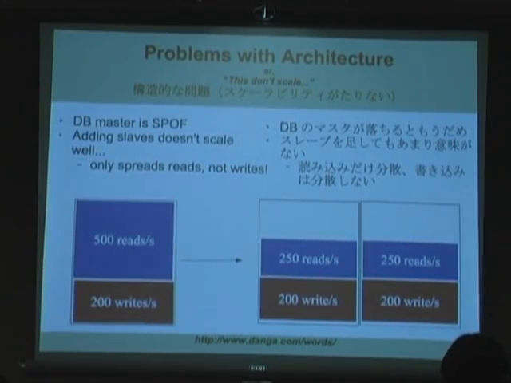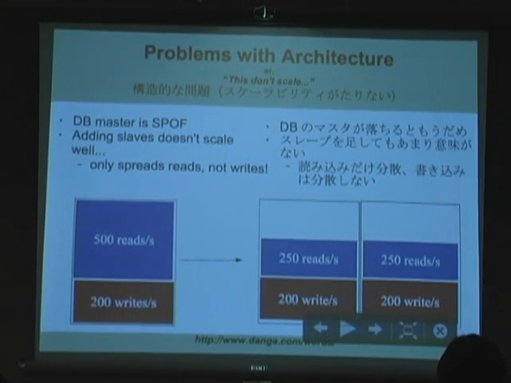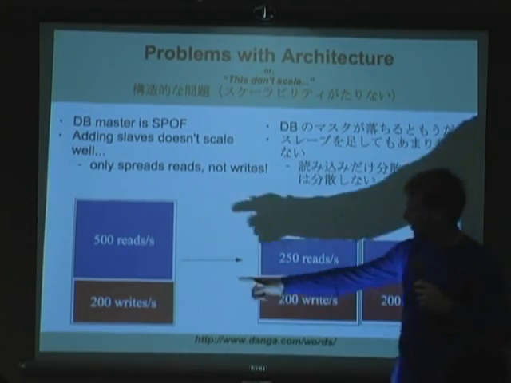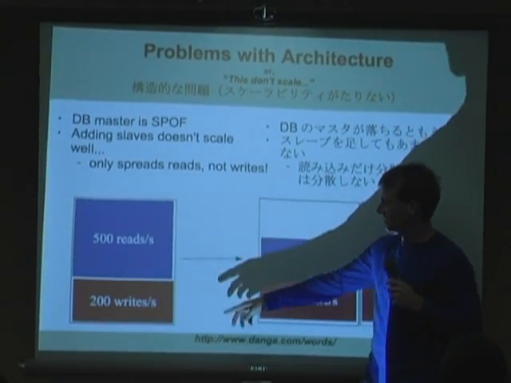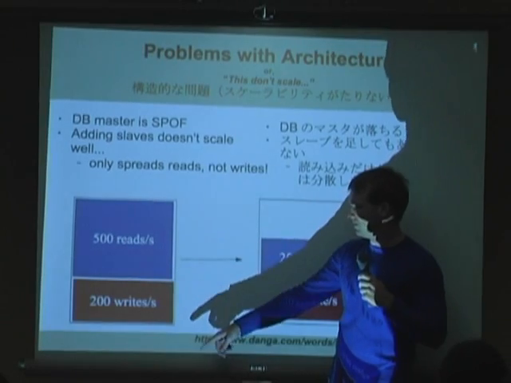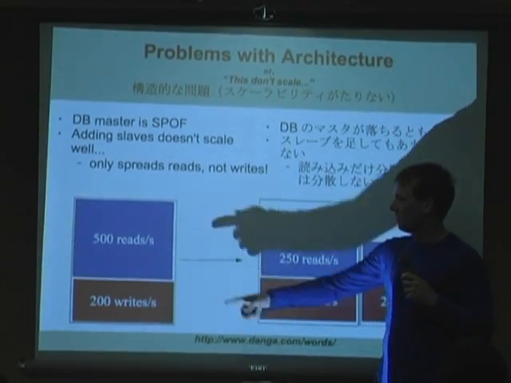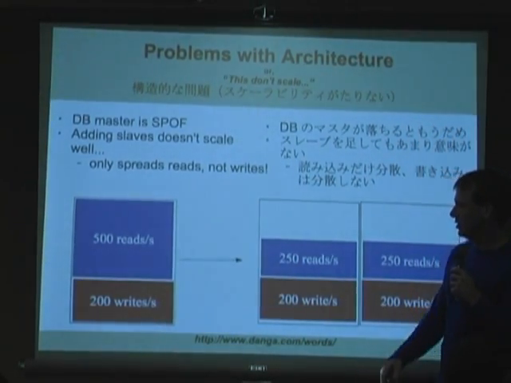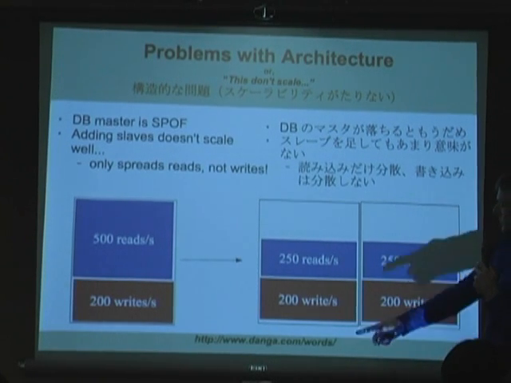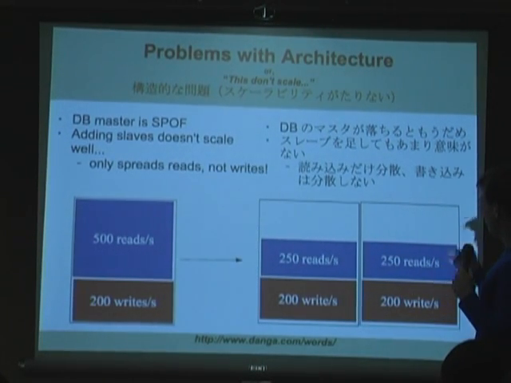So I've shown this picture a lot. So we still have this single point of failure, and this little mouse doesn't work. So say you have one box. This is, that stupid thing on the bottom. All right, so say you have this is one database, and this represents say capacity. It's all the way at capacity. So you're doing 200 writes a second and 500 reads a second, and it's maxed out. So you add another one. Now both machines are doing 200 writes a second, and oh look, they have a little bit of capacity.